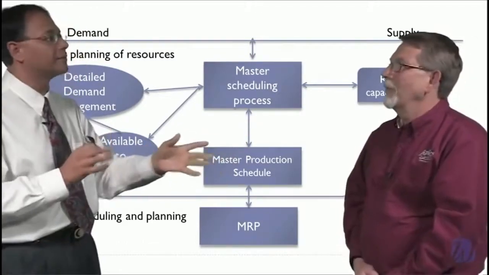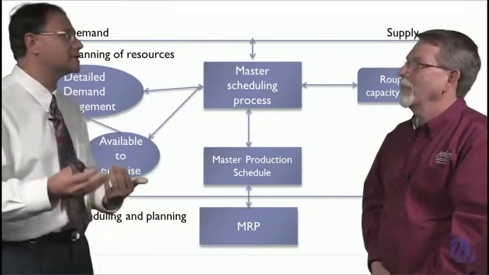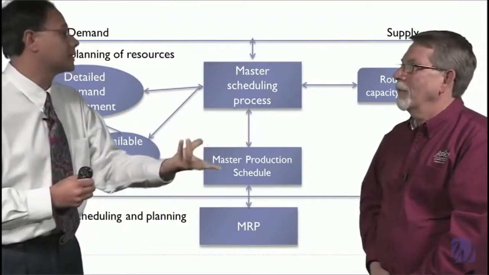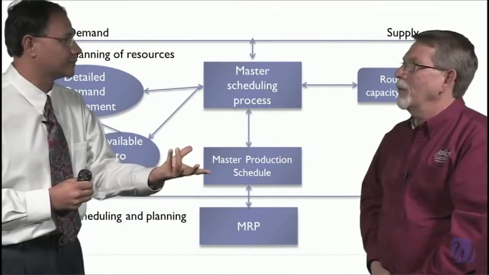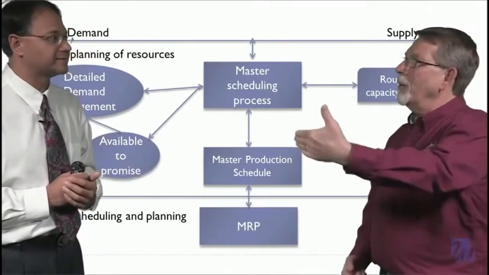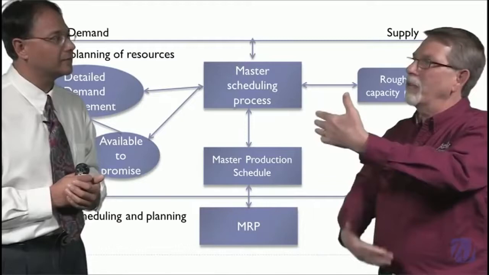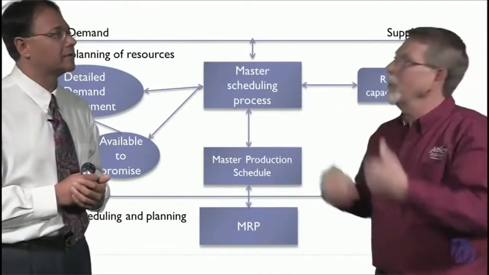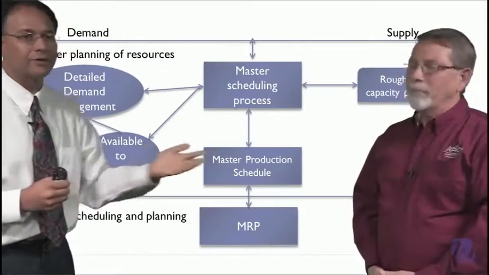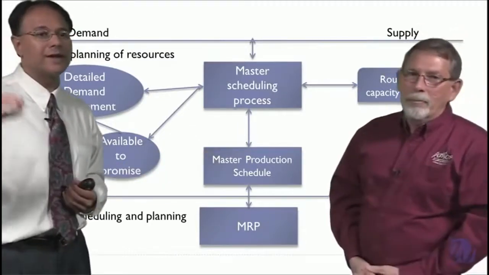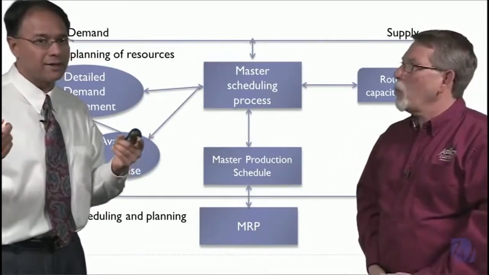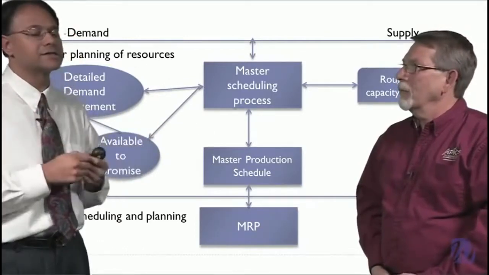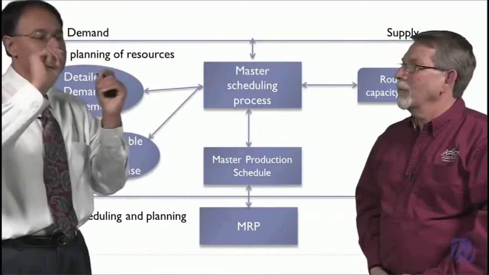I mean, it's a little more complicated. Yes. You look at how much inventory there is, how much is coming in, but that is how much extra there is that the marketing can sell. Right. So the orders will come in and consume the forecast and consume the inventory. Yeah. And there will be extra inventory left over, and that's available to promise. Good. Okay. So once we've done that, then we got this master schedule, and then this is a process. It's an iterative process. It shouldn't be thought of as just one step.